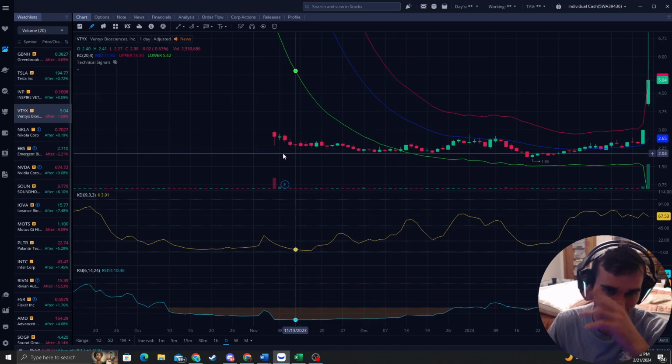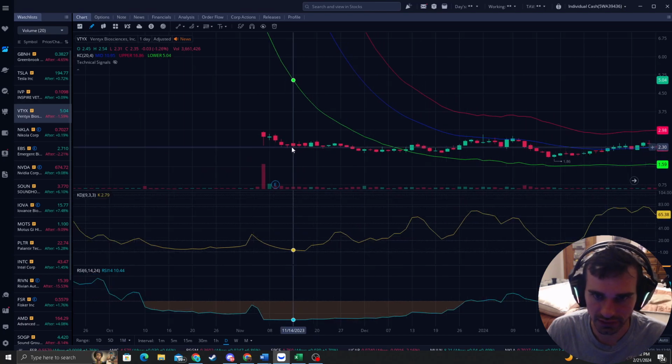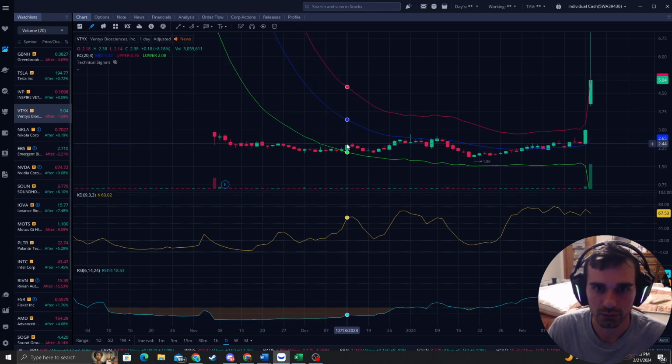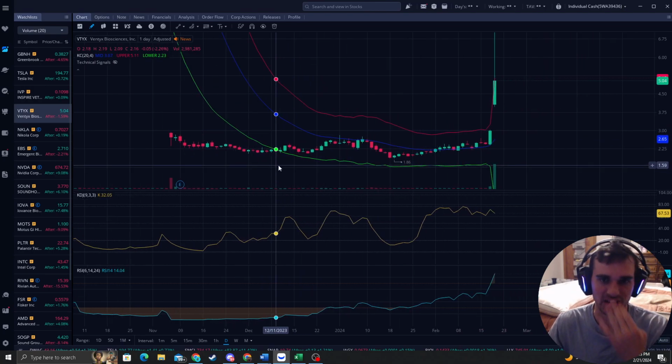Unfortunately, I took this thing for only a 20% gain, as I got in right here. Not even that, actually, probably like 10 to 15%. I accumulated this, and I sold right in this area, and then I think got back in down below here to scalp it some more, and then right in here took the profits. So overall I probably made like a 30% total gain.